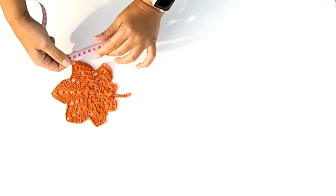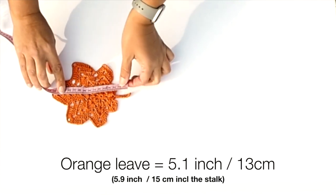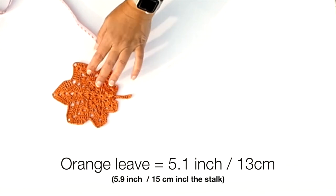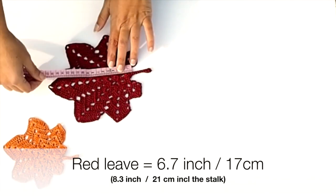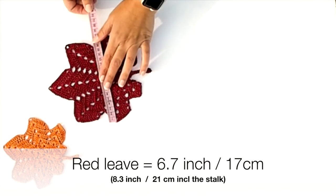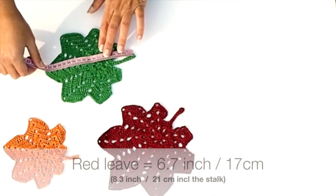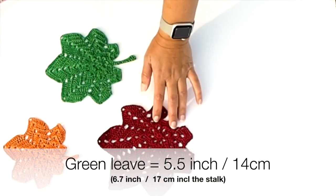Okay, I'll do final measurement. The orange one is 5.1 inches or 13 centimeters wide and 5.9 inches or 15 centimeters long, including the stalk. Okay, the width is the same as the pattern is symmetric. If you look at the red one, this one is 6.7 inches or 17 centimeters wide and 8.3 inches or 21 centimeters long, including the stalk. And the last green one is 5.5 inches or 14 centimeters wide and 6.7 inches or 17 centimeters long.